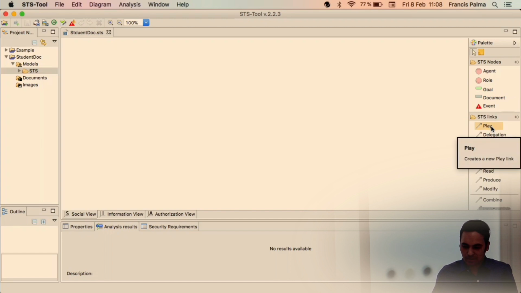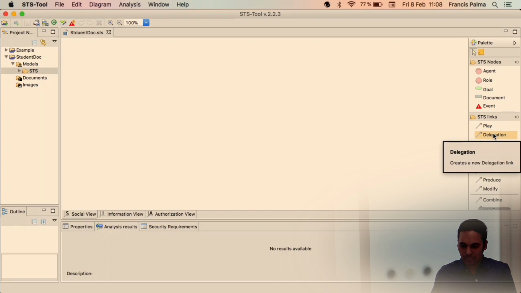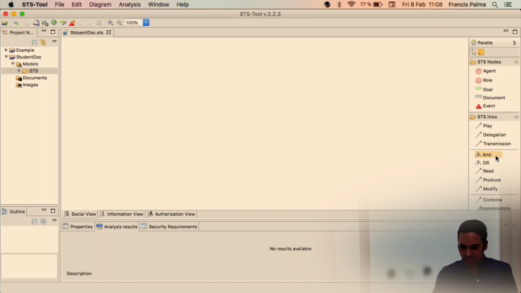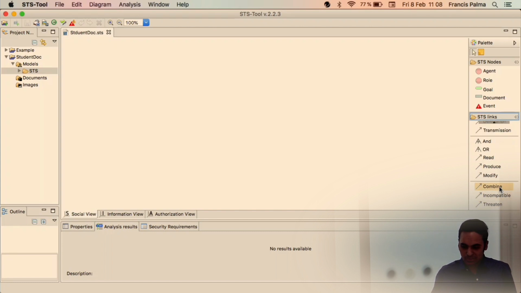There can be a relationship for playing a role or delegating a role or transmitting a document or information. There can be decomposition relations between goals, like and or. There can be a link for reading or producing or modifying documents or information. There can be also combine, incompatible, and threaten.